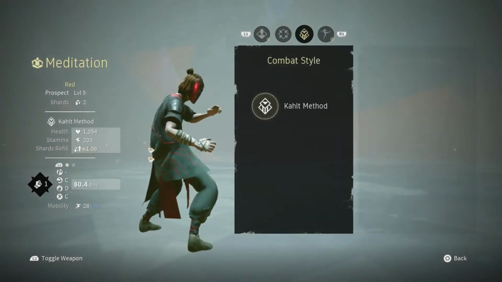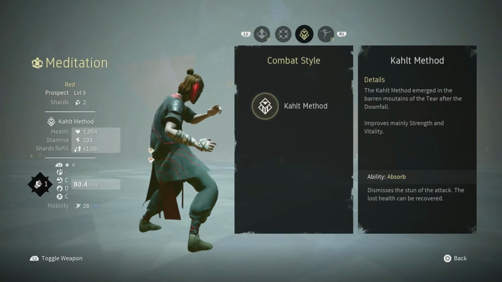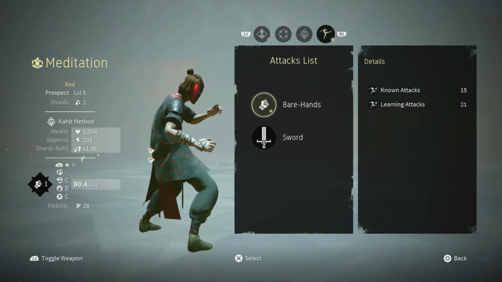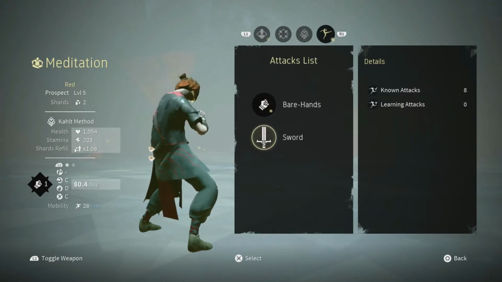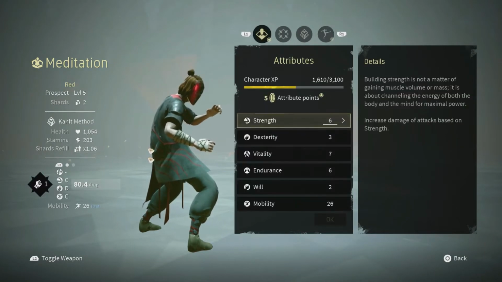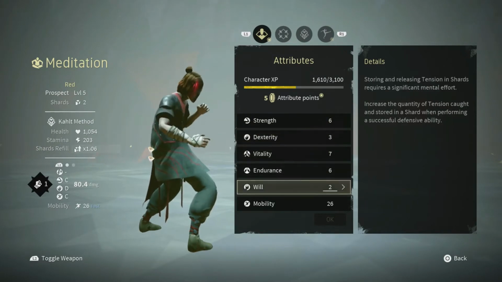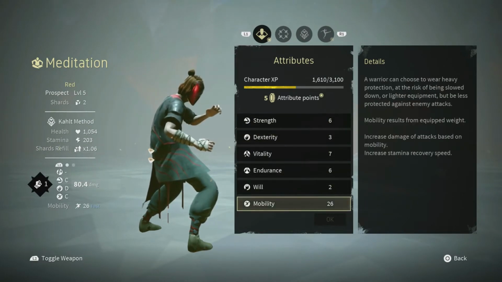You know, I guess I might as well level up. Why would I not? Here's where we could switch our combat style, which tends to tell me that there are other combat styles that we can learn. Attack list, bare hands or sword. Known attacks 8, known attacks 15, and I'm learning 21. Oh yeah. Okay. Strength, dex, vitality, endurance, will, mobility.